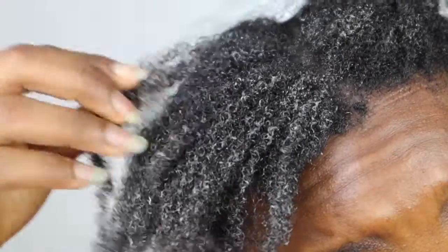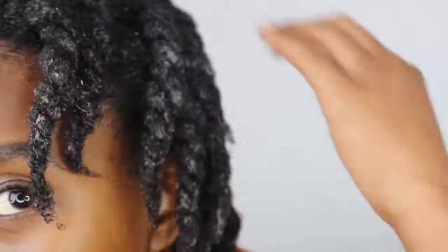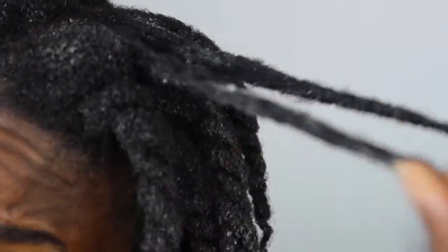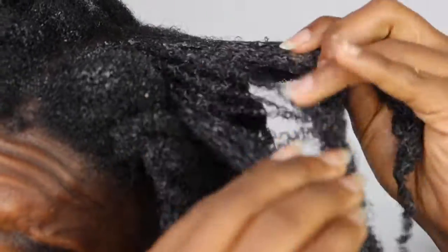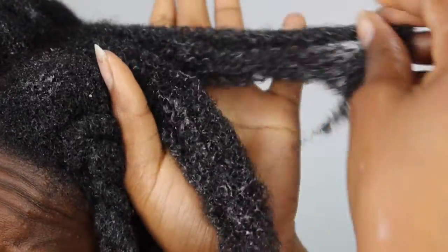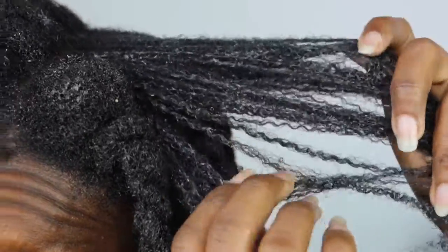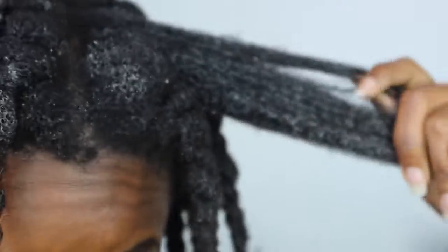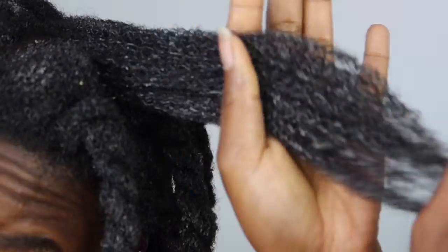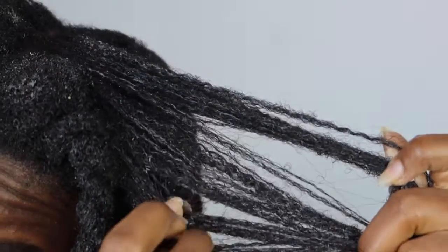This is me after my hooded dryer session. I have put heat in my hair and my hair is looking very happy. I'm very happy with the results. As you guys can tell, I'm all smiley, and this is how the rest of my hair looks. So I'm also going to show you the individual strands, because that is what a protein treatment does. It ensures that your hair is intensely repaired, replenished, all the kind of good stuff, for each and every single strand. It does this insane micro focus on your hair, to the point whereby your hair just cannot do much but accept the protein, because it is going to change your hair.